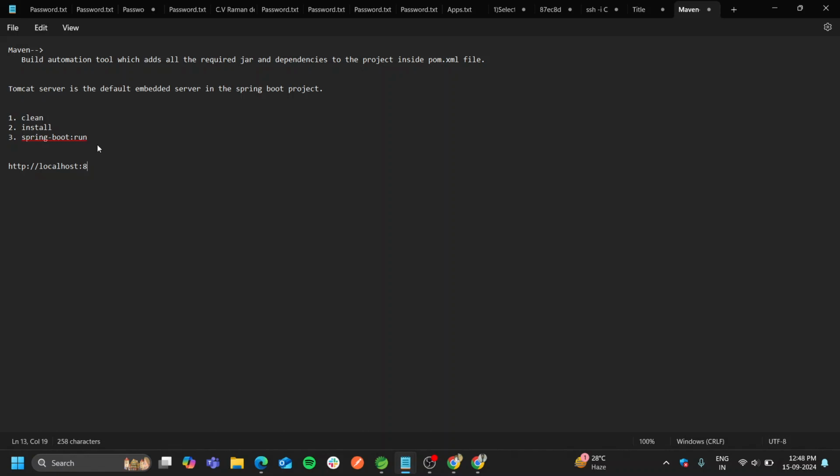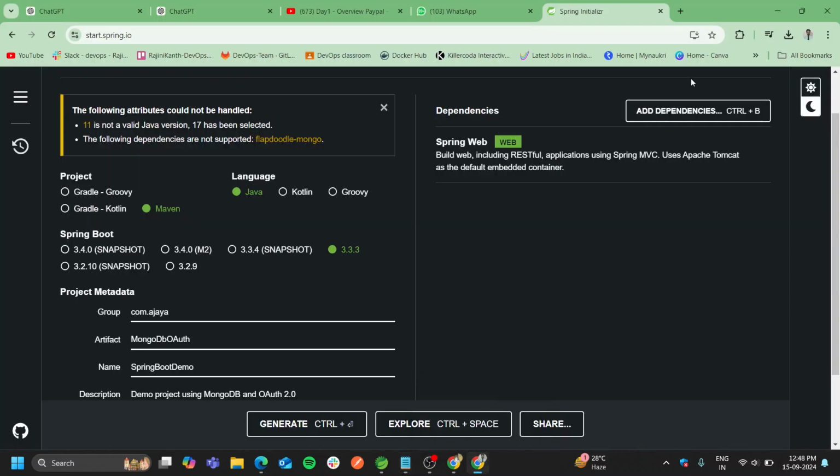The port is 8081. The default port is 8080, but I set it to 8081. So the whole URL is http://localhost:8081, because it's running on my local machine. Okay, let's go to the browser and hit it.